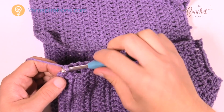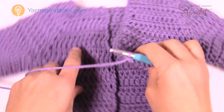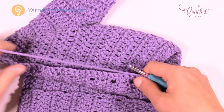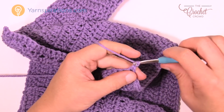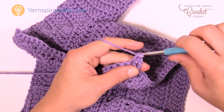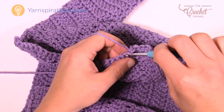Once you get all the way to the base, I'm just about to hit there now, you just stop, turn your work around, and you need to do 2 more rows of just single crochets back and forth. So just chain up 1 and 1 single crochet in each, going all the way back up. So the hard work's pretty much done because you've already established the spacing out of the stitches.